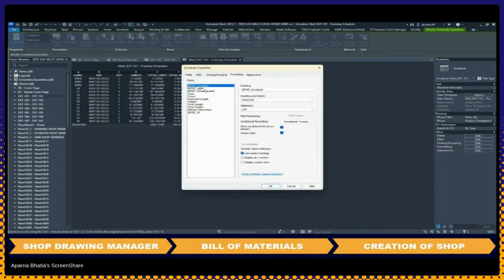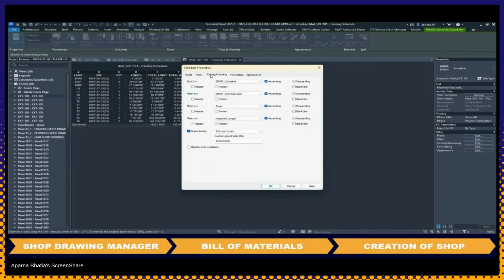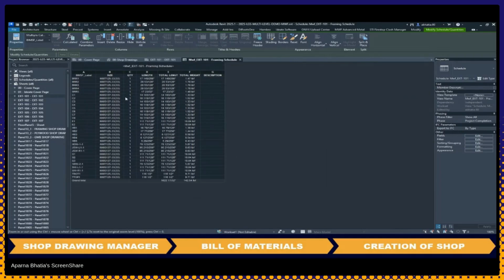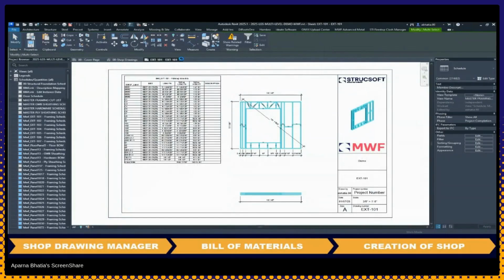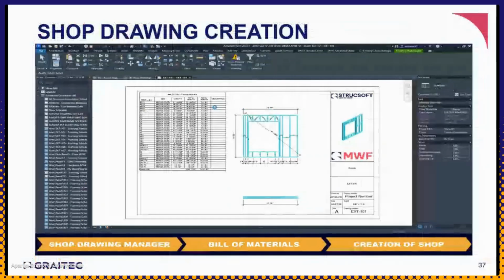All right. And then here, let's say I don't want a consolidated schedule. I want it to show every single member as a separate piece. I'm just sorting the schedule so that it shows it by BIMSF label, and I'm hiding the quantity because now the quantity is one for everything. So here you can actually see what each member is, and it will show you exactly the list the way you would like it.